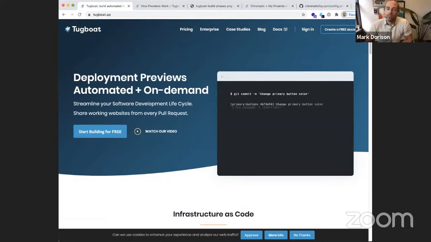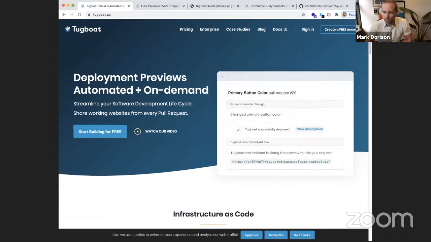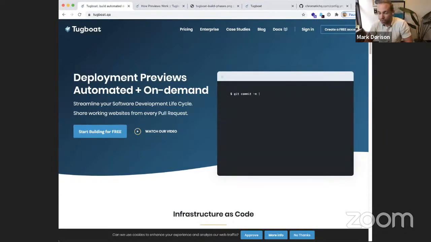So what makes Tugboat special, and differentiates it, I think, from other tools on the market, is a couple things. You might be using tools like Travis or GitHub Actions or Circle CI for continuous integration. And we use some of those tools as well. We've used all of them at various points.